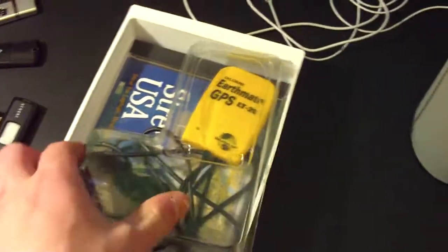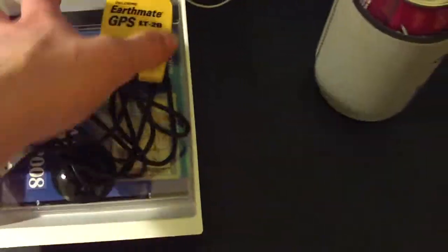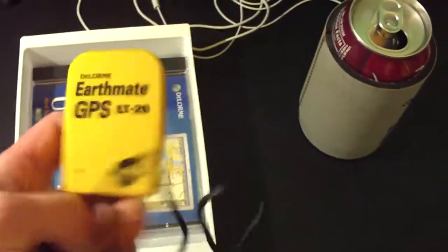I got this off geeks.com. I just bought it to see if it actually did better than a normal GPS. But alright, here it is. I already opened it before to test it out, but here's the actual unit itself.